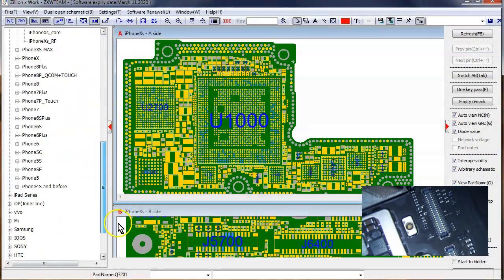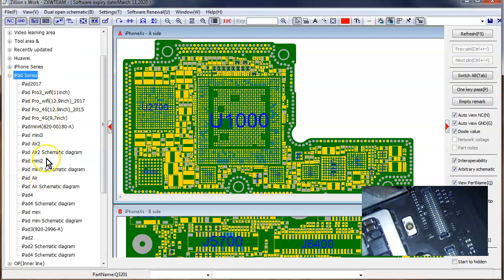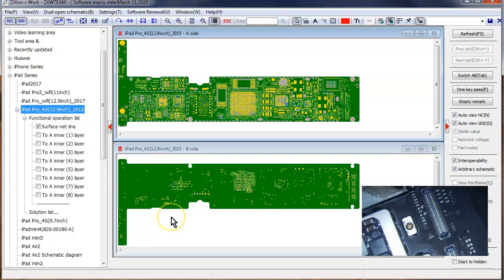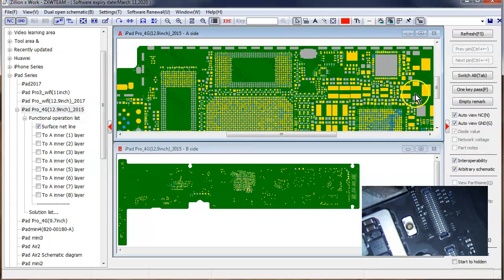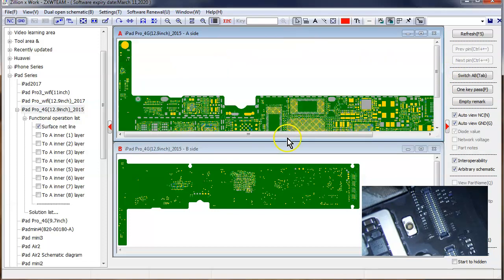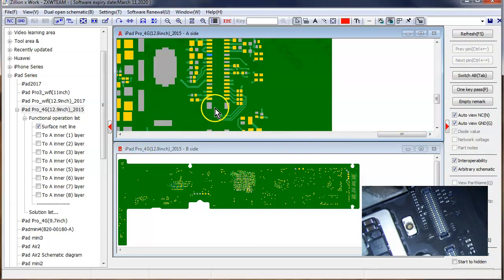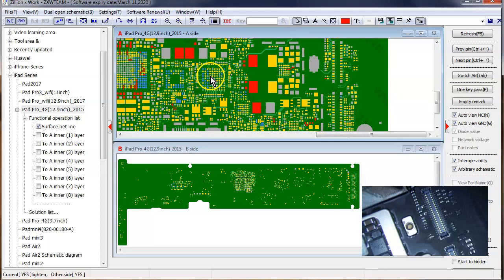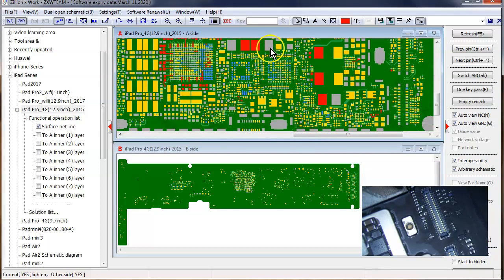Okay, so I'm in iPhone XS right now. Let's go to iPad. Let's go to iPad Pro 12.9, 2015. So let's see, let's go down to the connector. Where are we? Oh, it's down here. Okay. So let's just see where these things lead. So this is the touch filter here. These are the backlight filters. Let's see. So these go to two coils, the touch coils. So let's see. Touch coils.